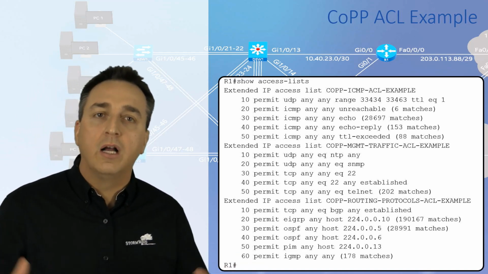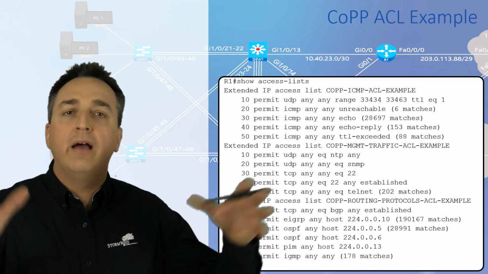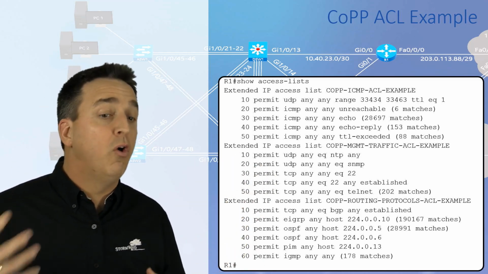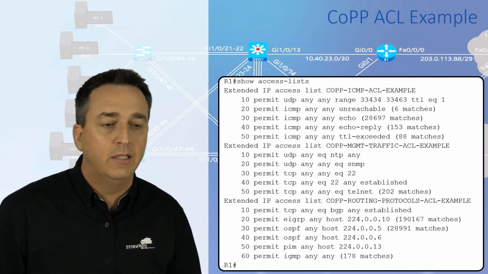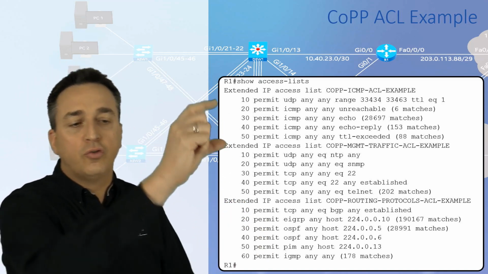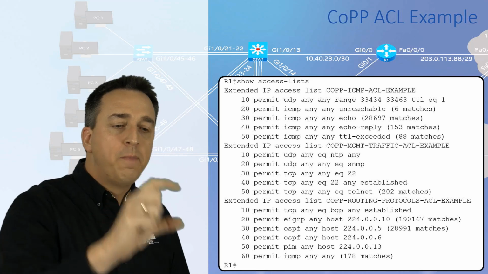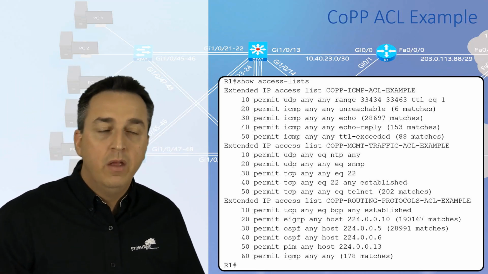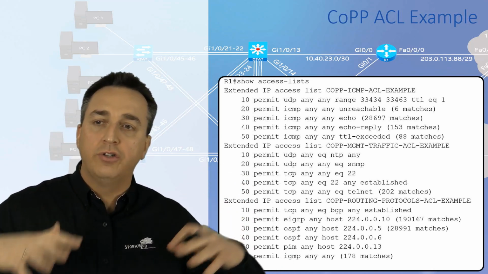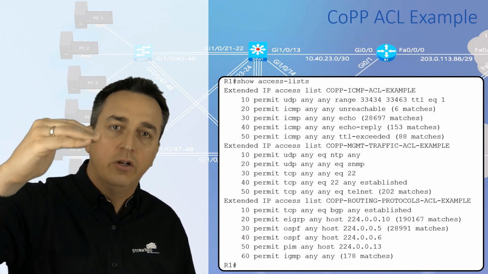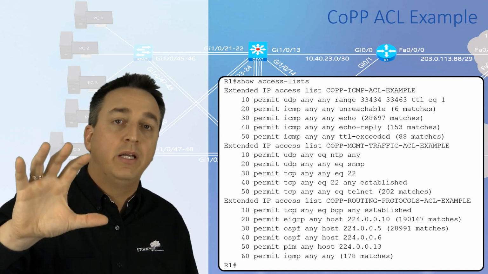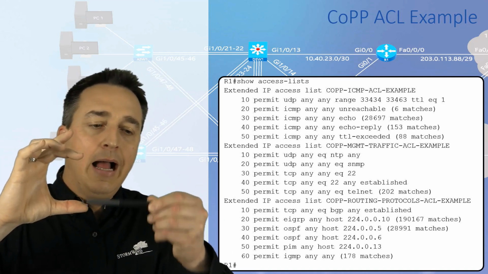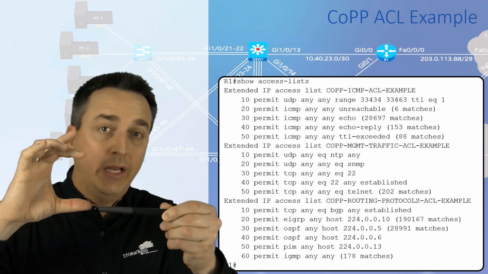So first of all, let's talk about access control lists here. Notice I have 3 different access control lists. You could have 100 different access control lists. You could have 1 access control list. But the important thing to realize is that we're going to take the access control lists that we have, and each of these are going to be what? Part of some class map. And you have to understand how this construct works of your ACL, your class map, your policy map. Why? Because in your policy map, you define how the class map is being treated.